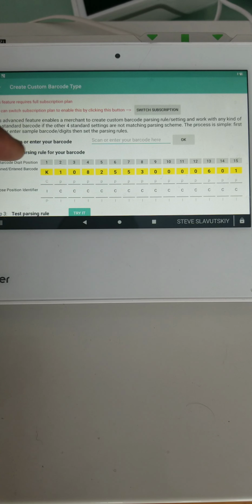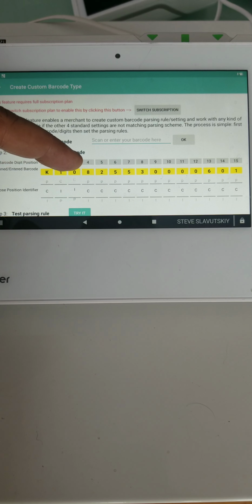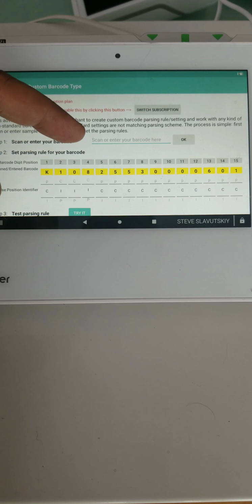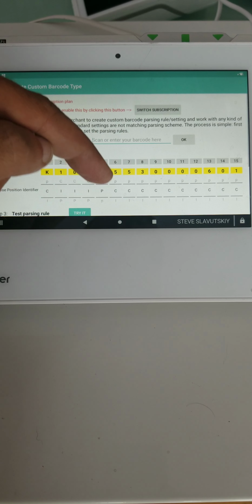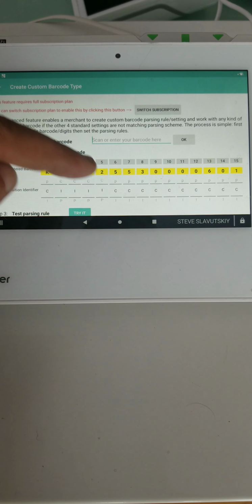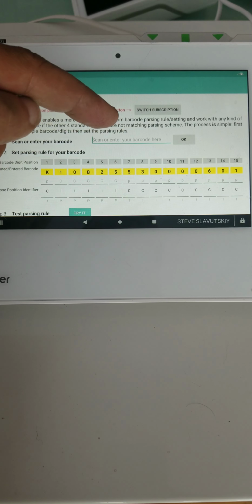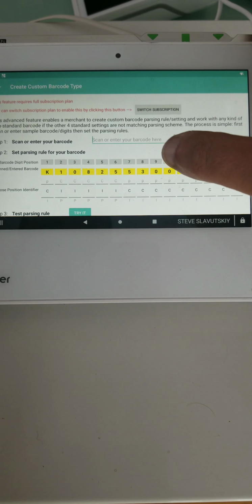We can make this whole thing be product code. For example, we can say ignore the letter C, make 1081234, so you can make this as long as you want.